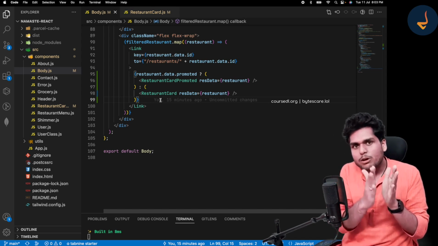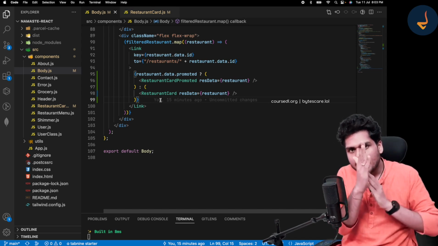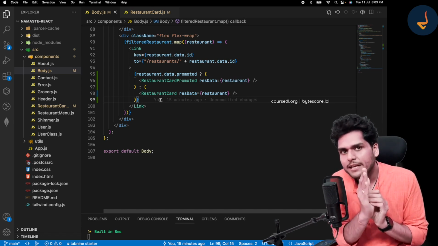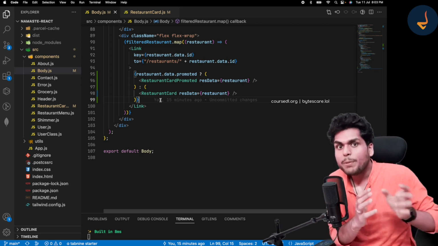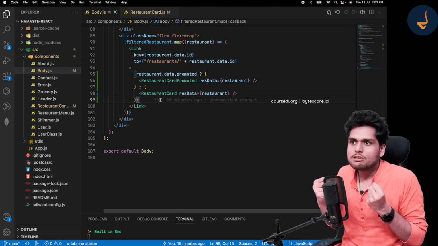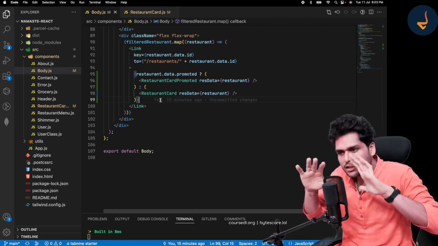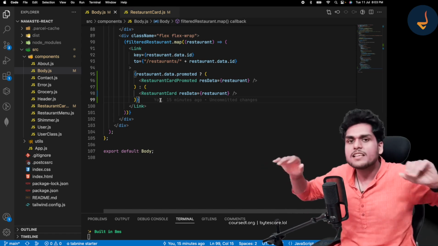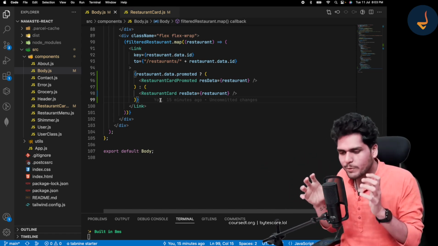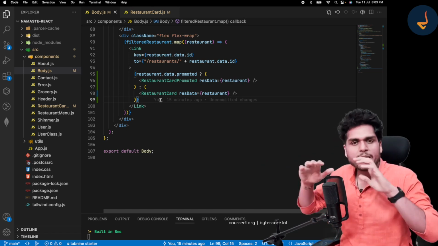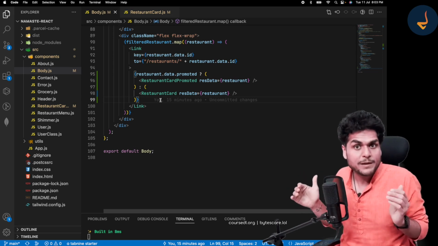Now, whatever we are going to do in this episode, we are talking majorly about the data layer. We are going to see how we can properly manage our data layer. How do we manage data properly in our app? This is what we are learning in this whole episode. This is why data is the new oil. If you know how to manage data properly, you will be able to make super amazing React applications.